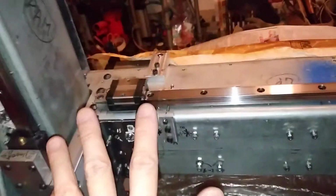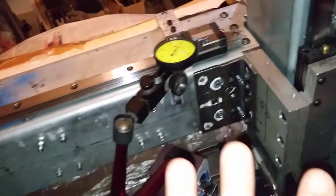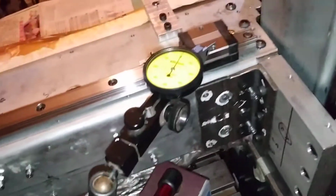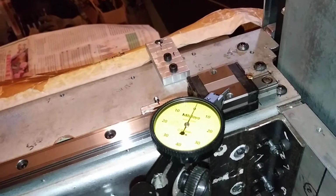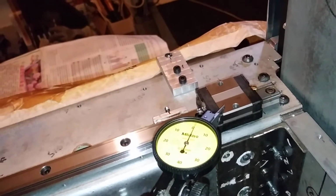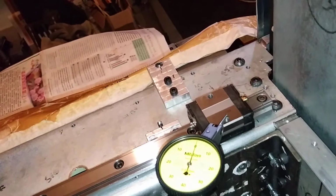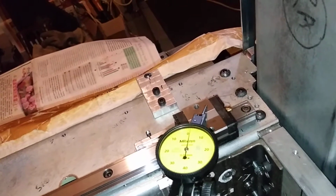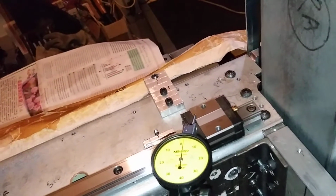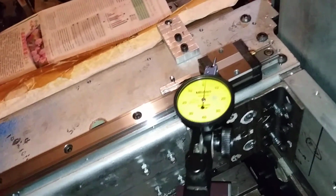And actually this rail is set, and I demonstrate the reading. Zero, and here 1 division. This is the first time setting. I call it a rough setting.